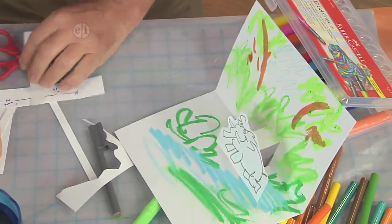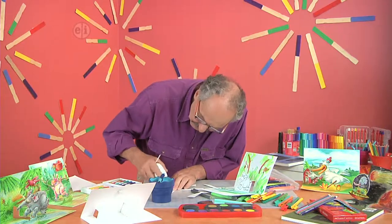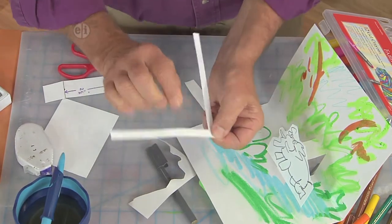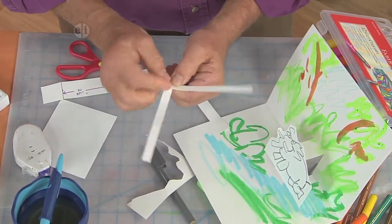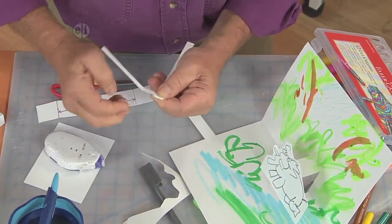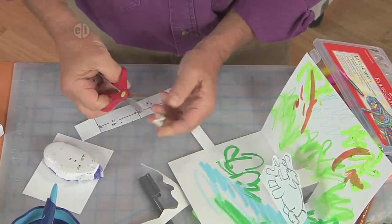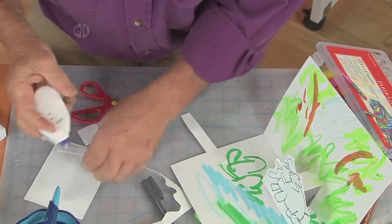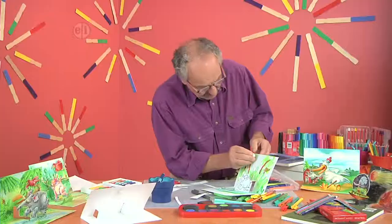Now for that little paper spring — just take two pieces of paper, cut these little strips out, put one on top of the other, and weave that one over on top of that one, that one on top of that one, until you get as thick as you want. Put a little adhesive on that, bend it over, trim it, put some more adhesive there and pop it up.